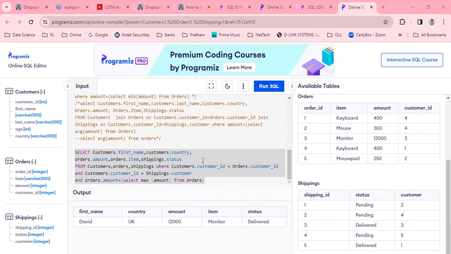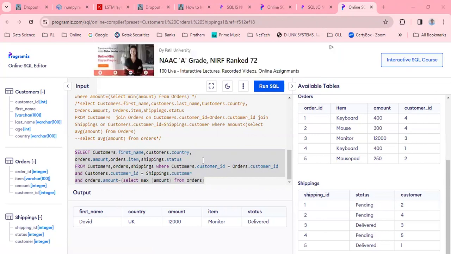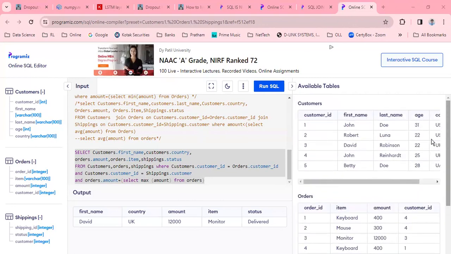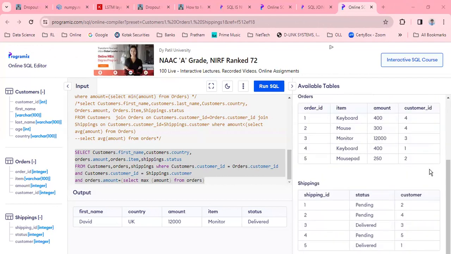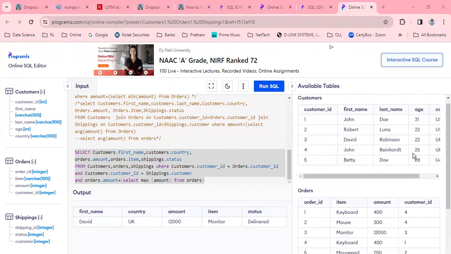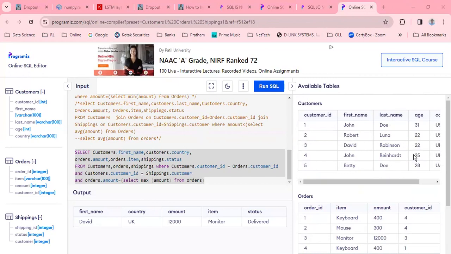Now we have done a lot of joins and all these things. Now there's one more thing we'll be doing. We are using the count function, and I want to see which customer has more than one order. I'll take a 5 minute break. You think about it. I want to see customers who have got more than one order. Only customer 4 has a double order, right? So I want to see all the customers who have placed more than one order.